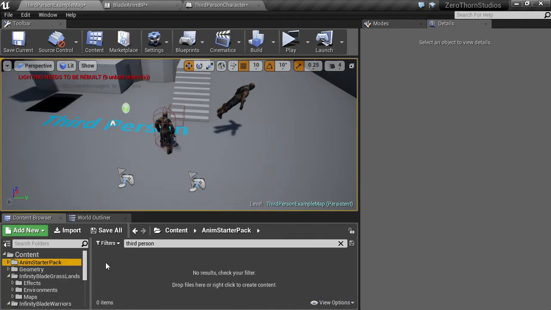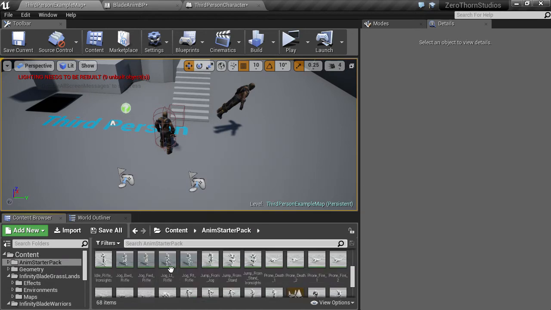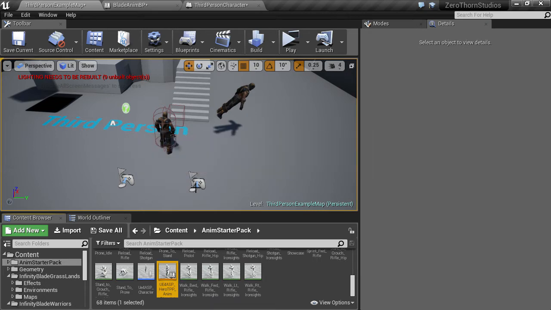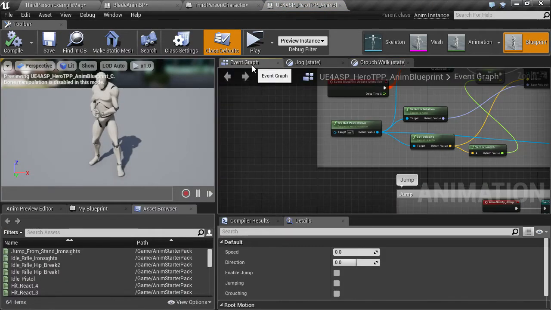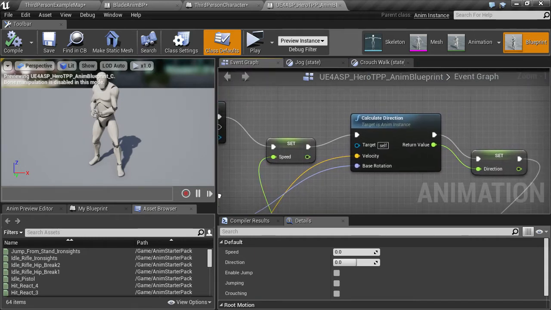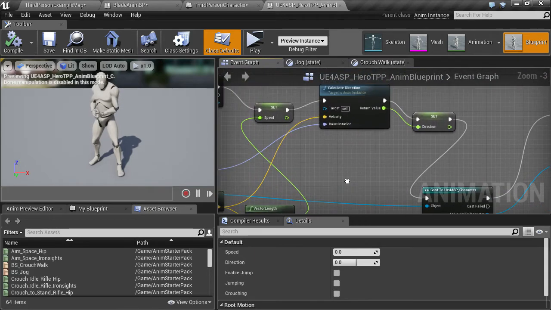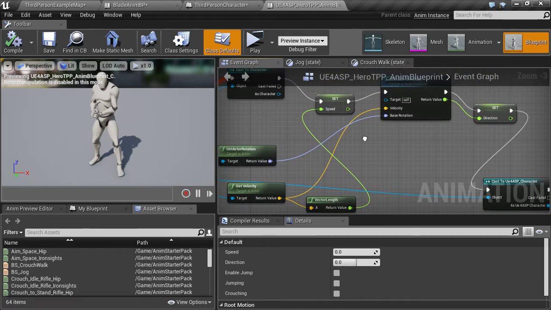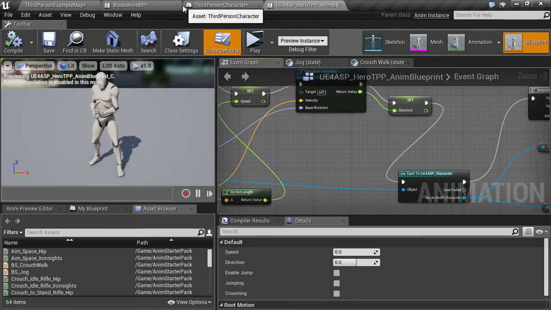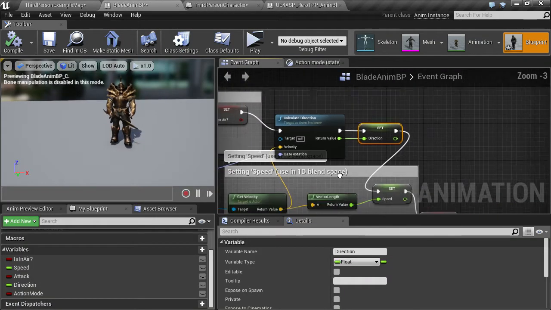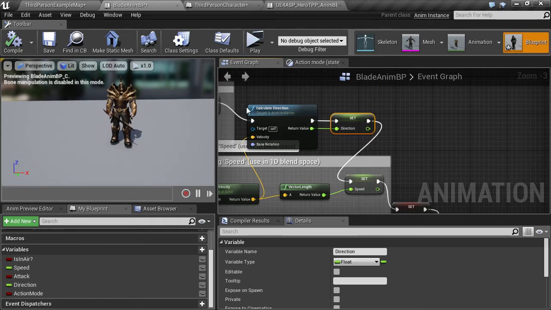Tell you what I can do is come into the anim starter pack and see. It's another thing that you can always do with things like this and see how they're doing it with their blueprint. So if we go to the event graph, speed comes before direction. I think that's what's wrong. So we'll do that, see if that makes it better.